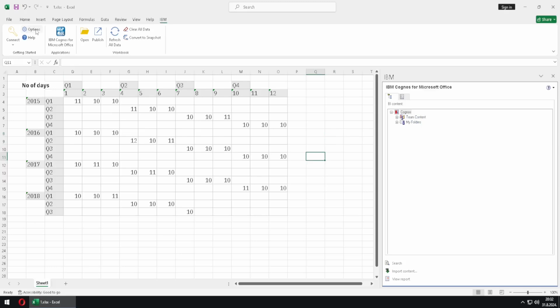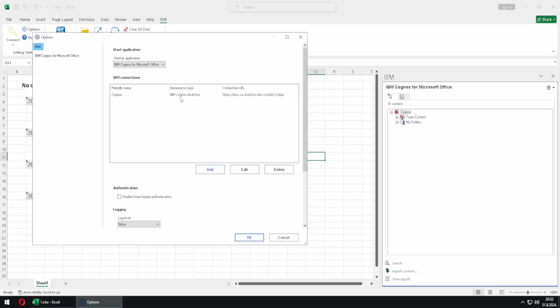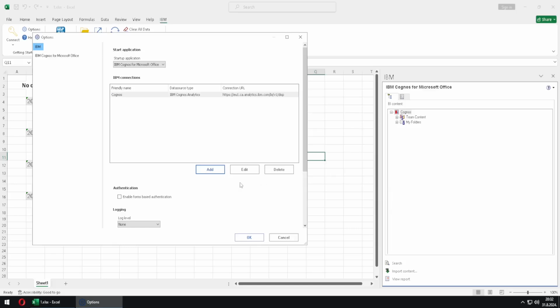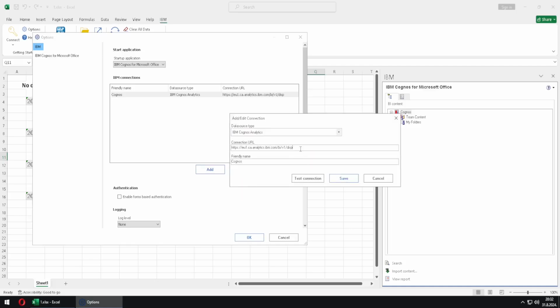Next we will go here to this options button. Here we can see our connection. We can click on add, and then we can enter one more connection if we need it. I will just click on cancel. We can delete this connection or we can edit it. I will click on edit button and I will change this connection by adding some number. And I will save this.